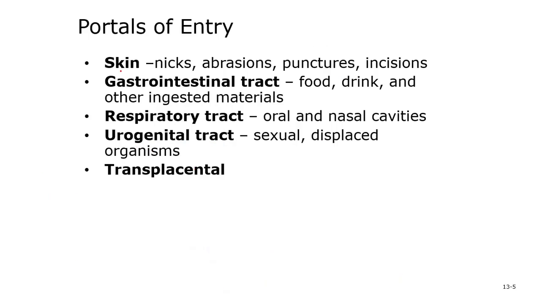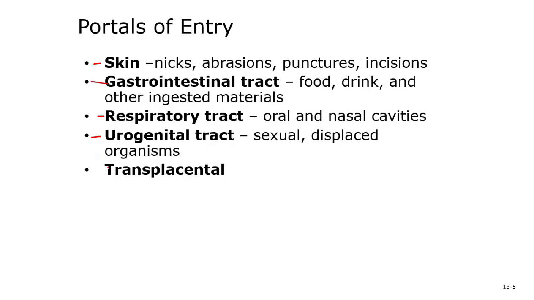So like I said, the portals of entry include skin. Bacteria don't have the ability to just go through your skin because your skin is very thick, it's very dry, and there are antimicrobial substances. But anytime there's an open wound or a bug or animal bite, this is how bacteria can enter through the skin. Gastrointestinal tract, which is a very common portal of entry. Respiratory tract, another common portal of entry.